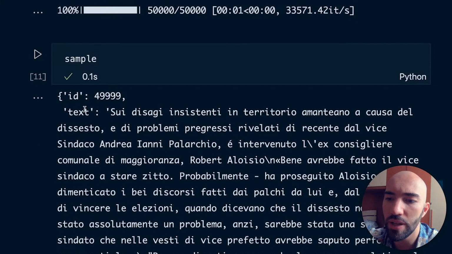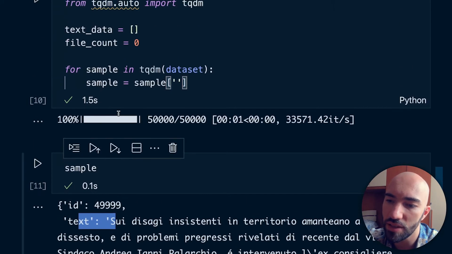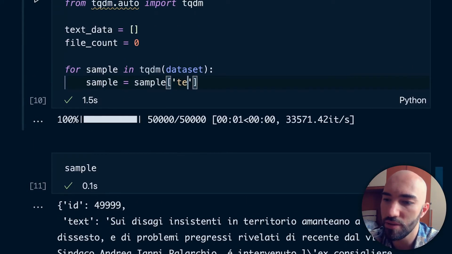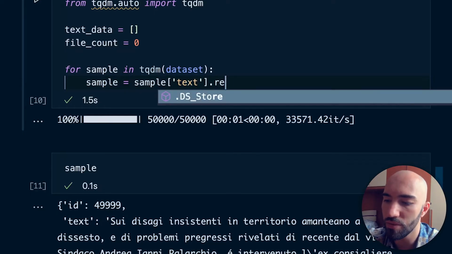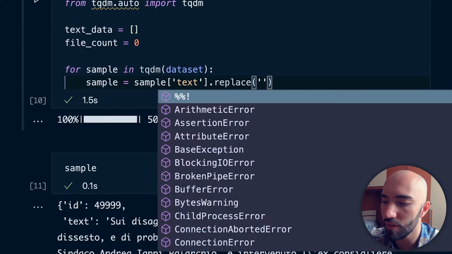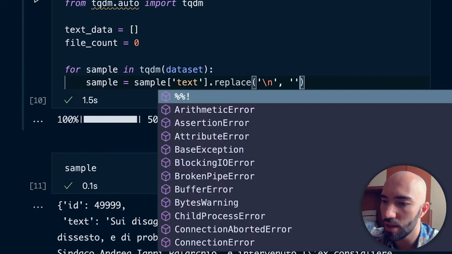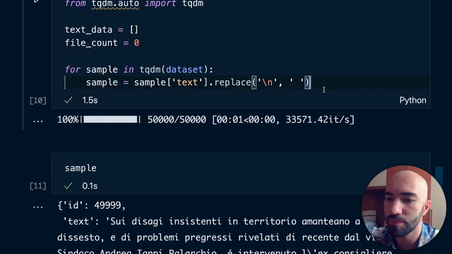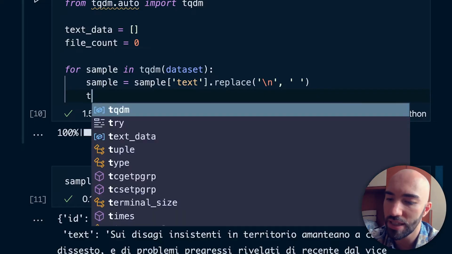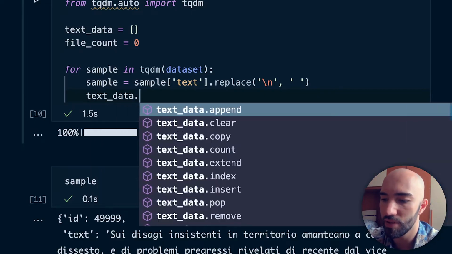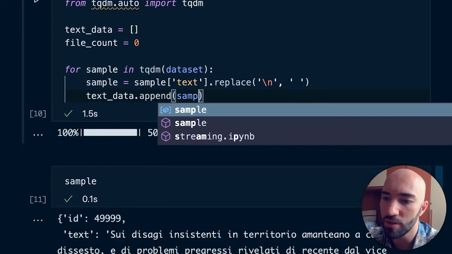Yeah. We have ID, and then we also have the text. We want the text, obviously. So we just write text. And we want to replace new line characters, if there are any, hopefully there's not anyway, with a space. And then what we want to do is just append that to our text data. So text data dot append sample.